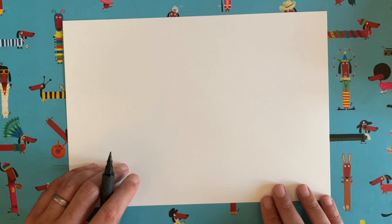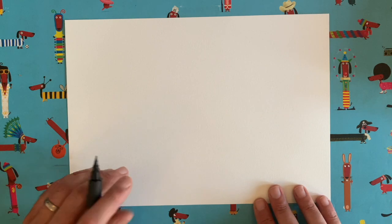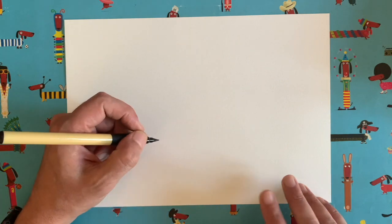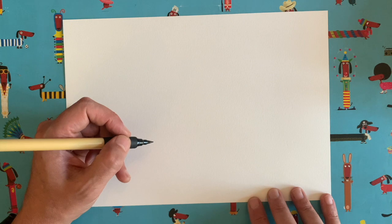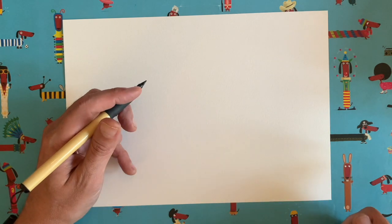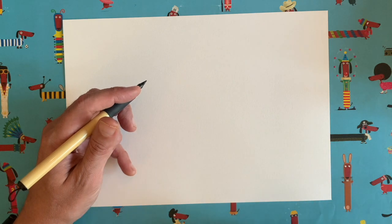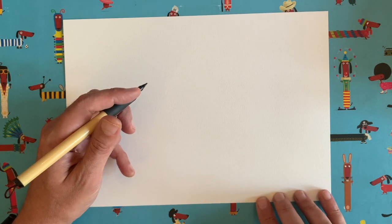I should explain how the videos work, just in case you haven't seen them before. Right, we're going to do a drawing together. I am going to show you how to do this drawing, okay? And I'm going to show you by drawing a little tiny bit at a time on my piece of paper here. Then you can pause your video and you can copy exactly what I do. Then start me up again and I'll draw a bit more. Then you can copy what I do again. Then I'll draw, then you'll draw. And we're going to end up with a lovely pirate ship at the end of it.